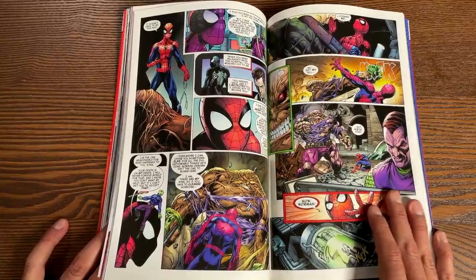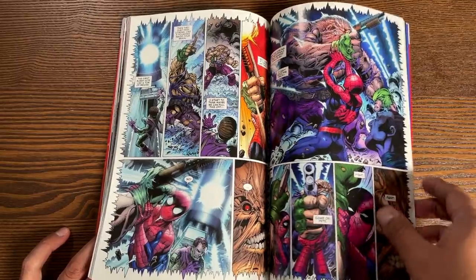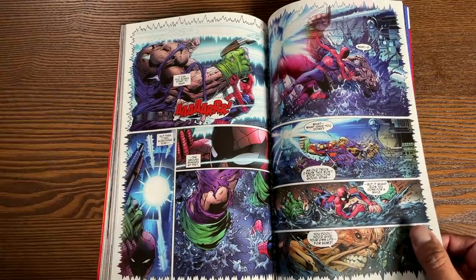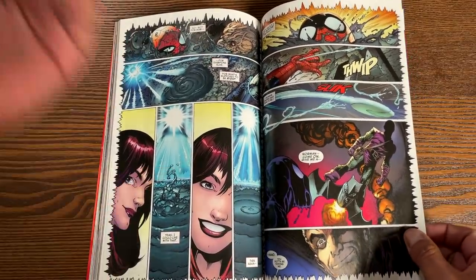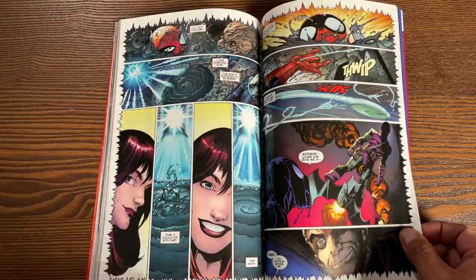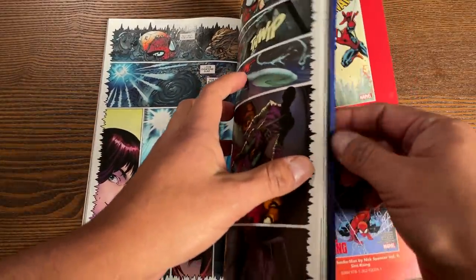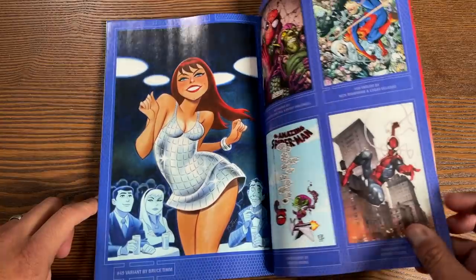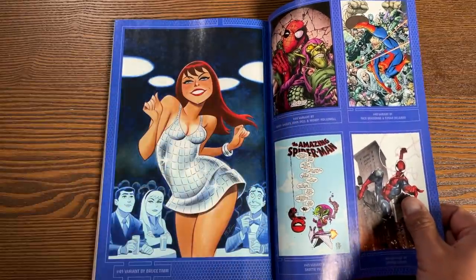I think Patrick Gleason is going to be taking over, and Patrick Gleason is no rookie at all — that man has done magic over at DC, and hopefully he'll bring it to Marvel with Spider-Man. It's always nice to see Mark Bagley's artwork in a book. Bagley has been on Spider-Man for well over 30 years, and Ramos has been working on Spider-Man for about a decade — he was doing the Paul Jenkins run. As far as the extras in the back, here are some variants. I love that variant so much I actually bought that single issue — I'm a big Bruce Timm fan.